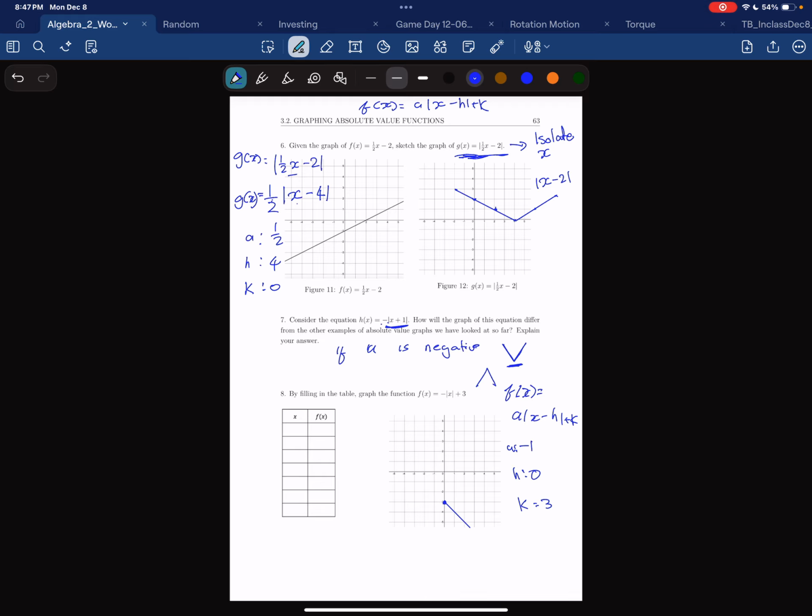So I'm going down, rise over run. I'm going down and to the left. And this is my function. Instead of normally, as we know, it would be an open V, what we've learned, but the negative sign makes it face down. All the negative sign does is make the function face down.